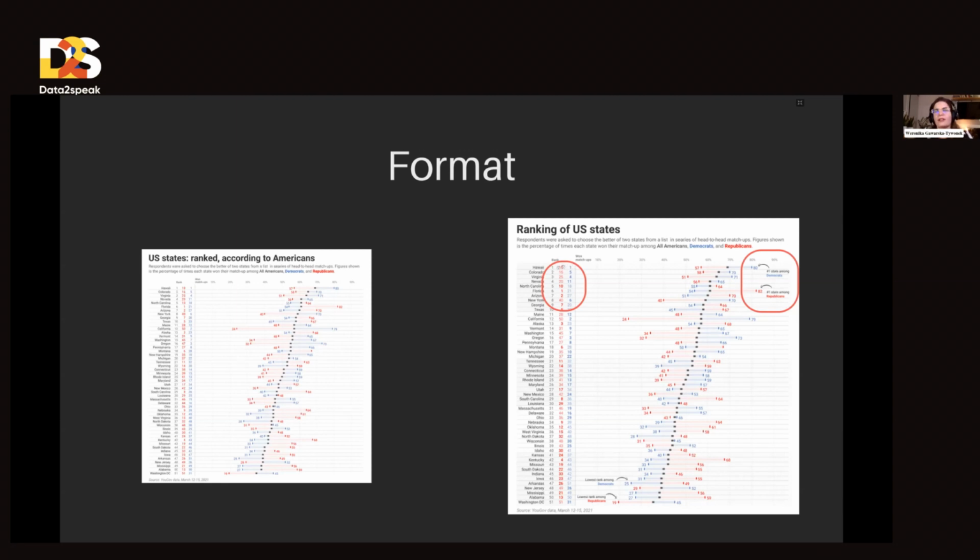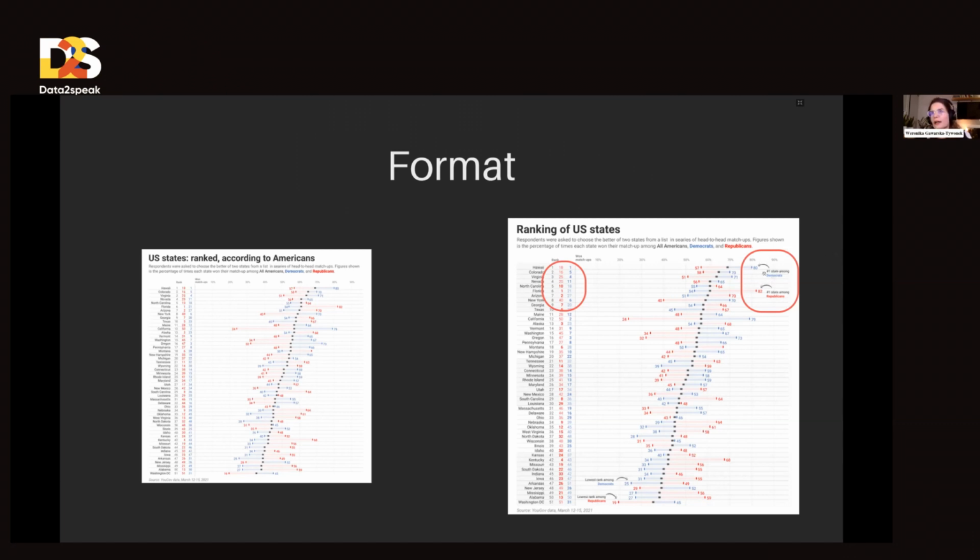If the state was more popular or ranked higher among the Democrats, then I made the blue part bolder, and if it's ranked higher among the Republicans, then I made the red part bolder.